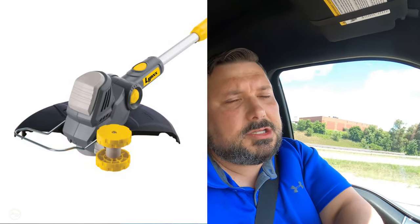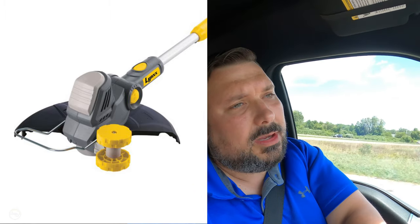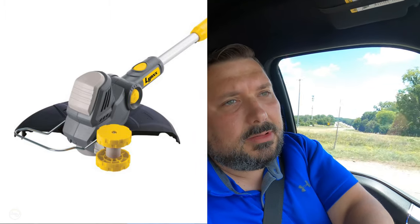I've been looking at the Atlas string trimmer. I've got the Lynx. I love the Lynx. The only thing I don't like about the Lynx is I have a lot of garden space and stuff in the side yard, and it's small stuff. So the guard on the Lynx, I'll put a picture right here. But if I need to trim up to anything tight on the right side of it, it gives me a problem because of that guard being there.